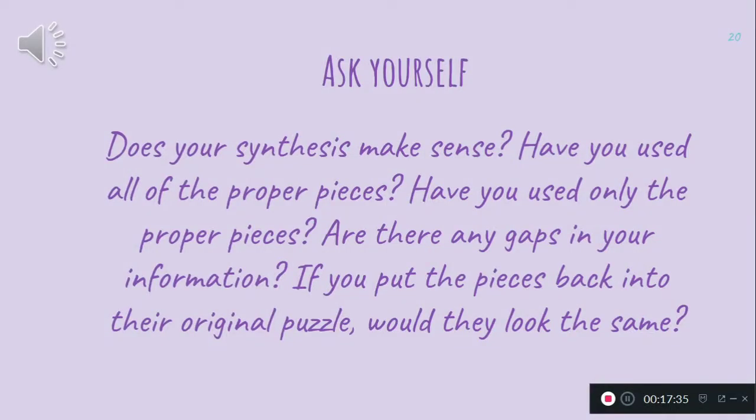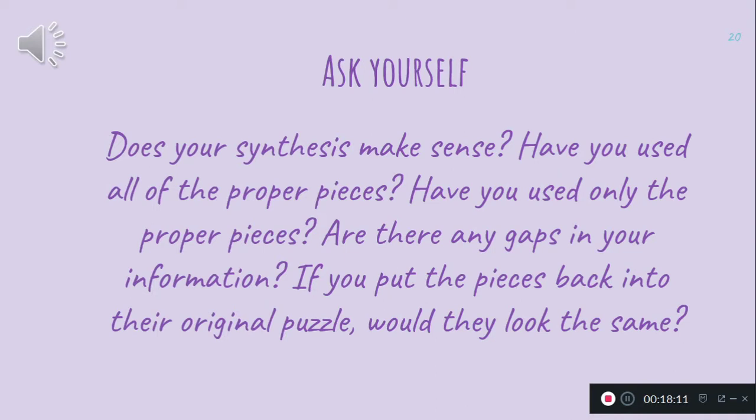Lastly, you should ask yourself, first, does your synthesis actually make sense? So take a step back and see if it still makes sense when you're not looking so deeply into it. Also ask if you've used all of the proper pieces, because you can't leave a piece out because it's too complicated or you don't like it. You have to include all of the relevant pieces of information. Also, use only the proper pieces, so don't include an extra piece that makes it sound better or makes it easier or makes it whatever, because if it doesn't actually go with the synthesis, it's going to drag down the synthesis.